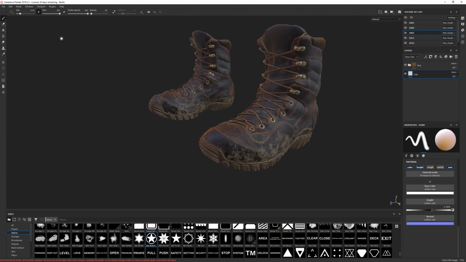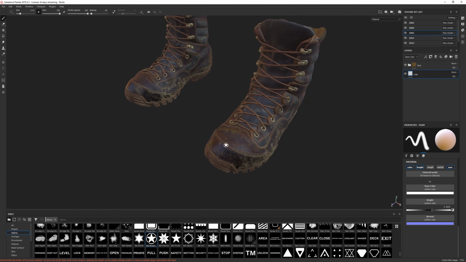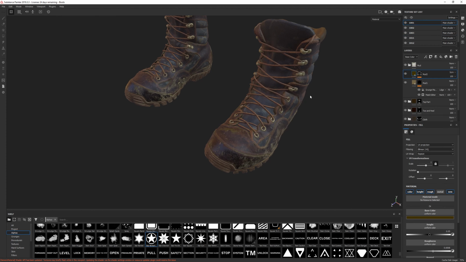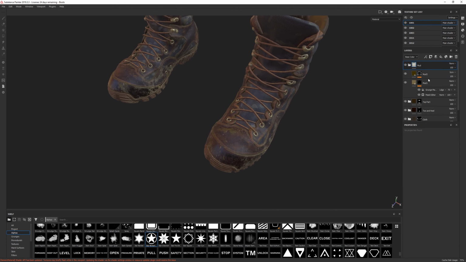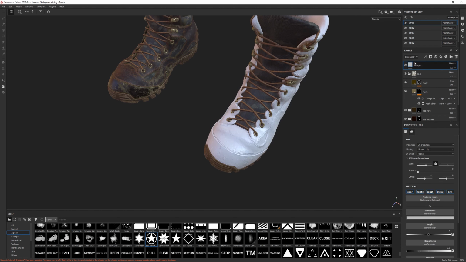Now, for what I'm going to use this for, I'm going to put some blood splatter on the shoes. So I'm going to go to the UDIM for the top of the shoe here, and I'm going to make a new fill layer. Now you can put this above or below the mud. So if you got in a firefight and got blood splatter on your shoe and then ran in mud, you'd want the mud to be on top. If you ran in the mud and then got in a firefight after you're out of the mud, you want the blood to be on top. So, you know, it's entirely up to you.